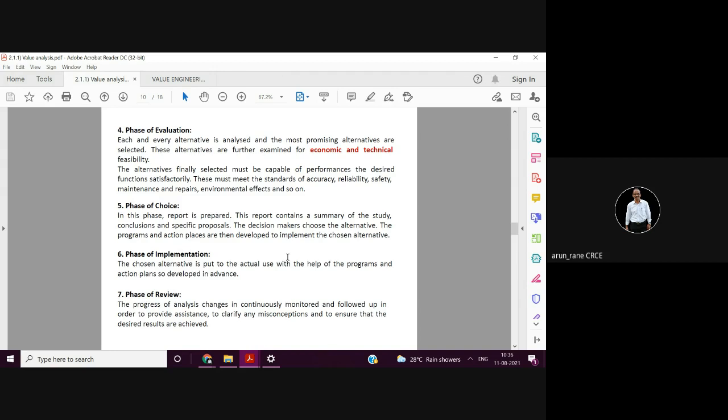Like some students, they do an internship project, 22 weeks, 24 weeks. Sometimes the projects are so big that they cannot be completed by the student. So there he puts a remark, and there is nothing wrong. Yes, I have done the studies, I have come up to this, and I am concluding this, and there is a future scope. Whatever you expect your fellow student to do, you can write down, and it can be continued by the next student. So this always happens. Same thing here.